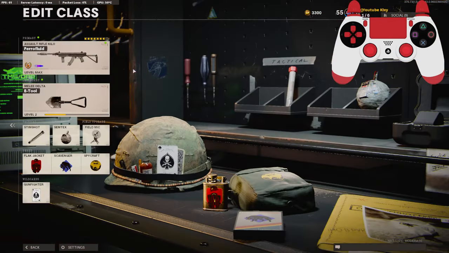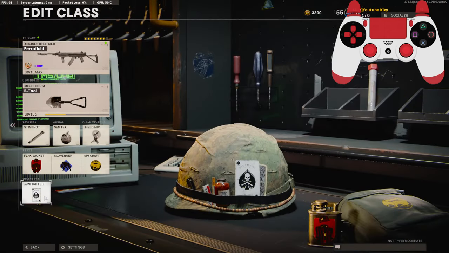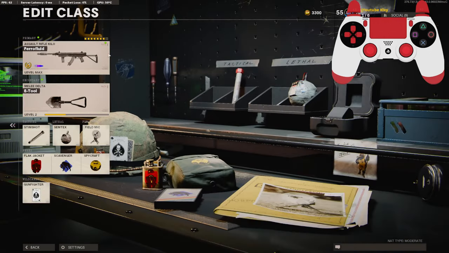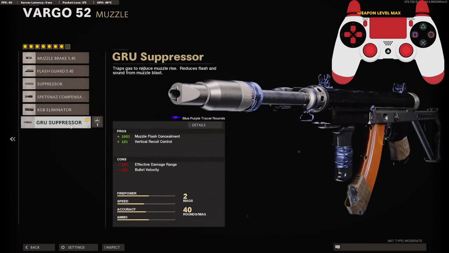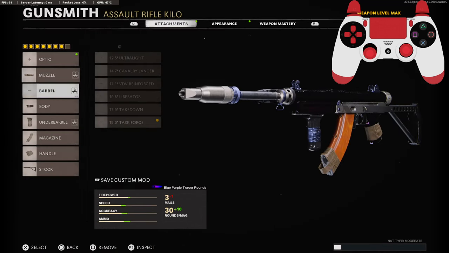Now before we get into the attachments, you're going to need to go down to the wildcards and select Gunfighter. We are running 7 attachments on this class setup. On the first attachment, I am running the Groza suppressor to stay off the minimap and for the 10% added to the vertical recoil control.